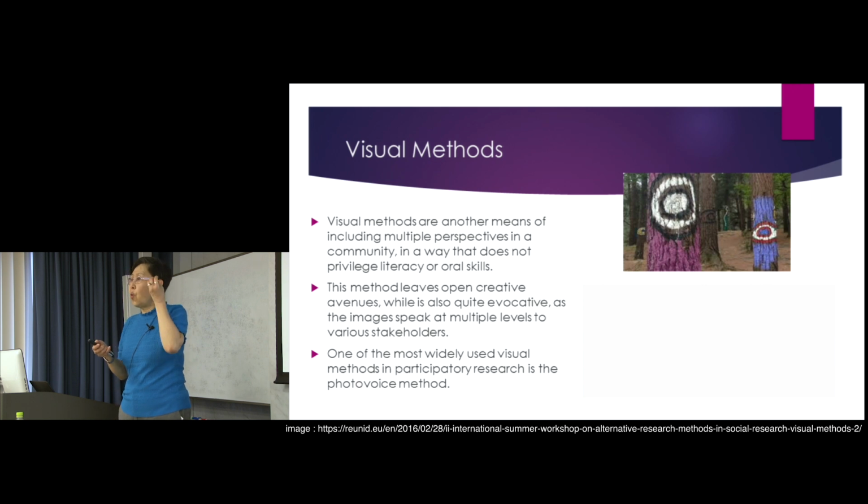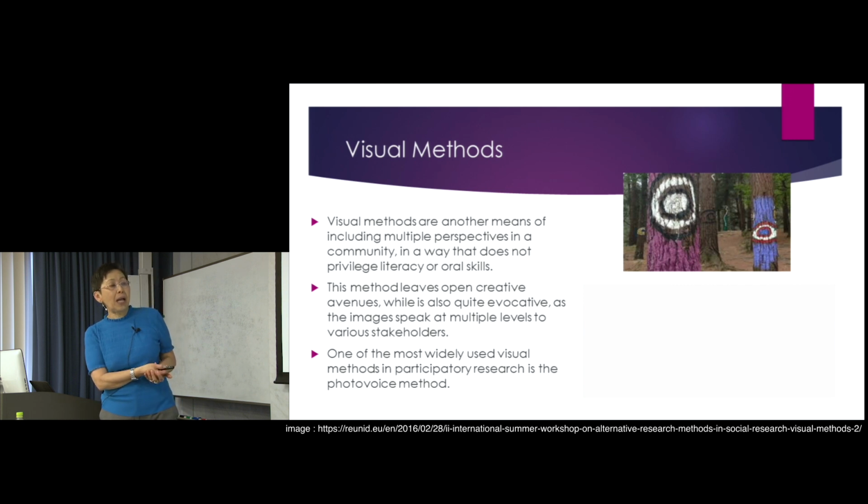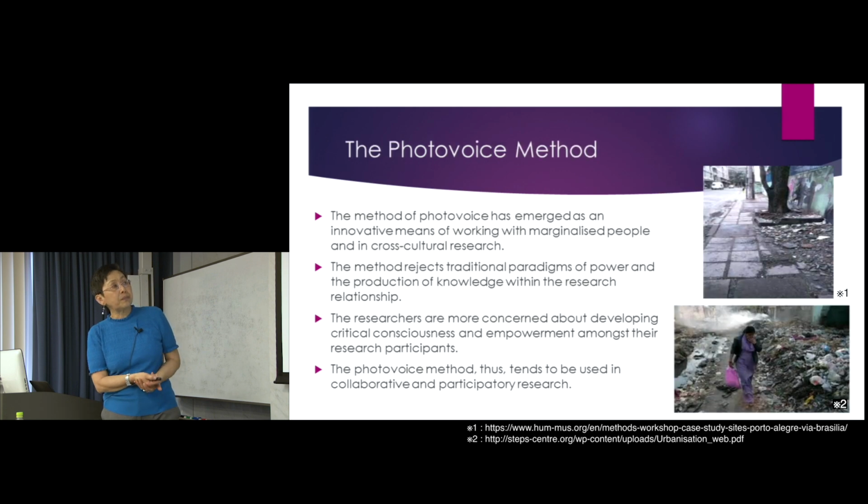But the one that is quite powerful and also widely used in PAR projects is the Photovoice method. We use this a lot nowadays among indigenous people, homeless people, lots of issues you can see everywhere. It's part of the visual methods, and it sits neatly within Participatory Action Research. So it's the Photovoice method.